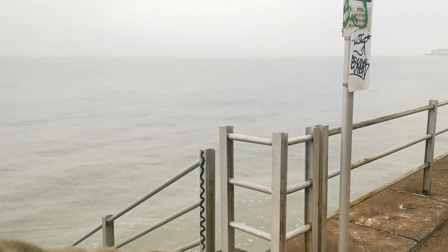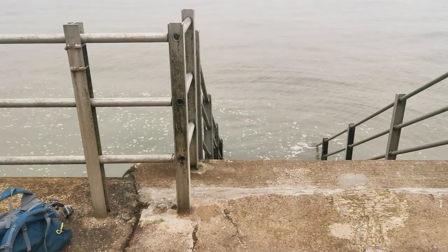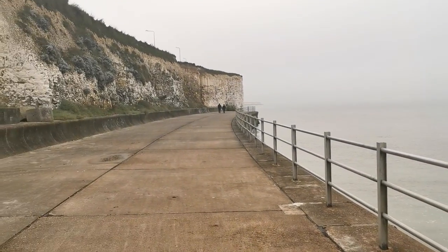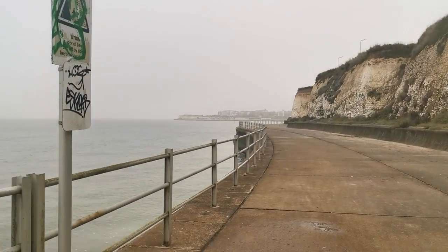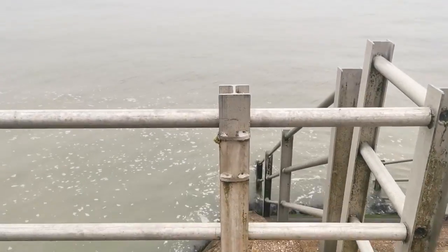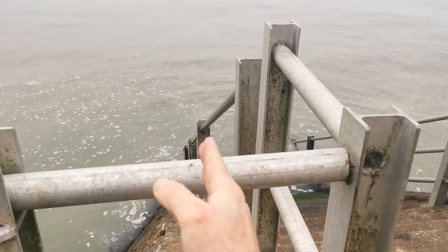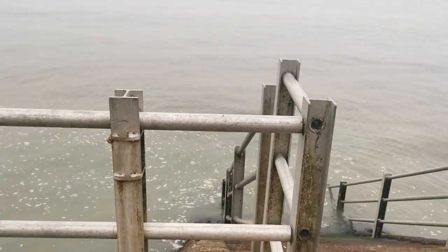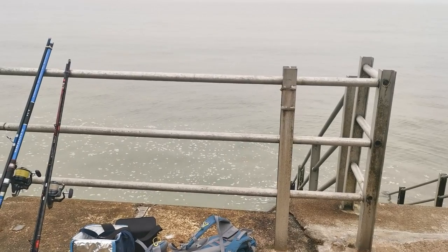Right, so I've made it. I finally made it here. I am basically by the last set of steps, which you can see there. There's the end of the promenade there at the cliff, and the other side of that is Apple Bay. So there's Westgate. I'm just going to set up to the left-hand side here, because I've got this post here. I'll put one rod this side of it, one rod in this short gap. They shouldn't move about too much. So I'm going to get them set up and then show you the rigs that I'm going to use.